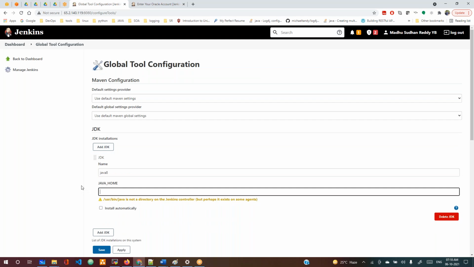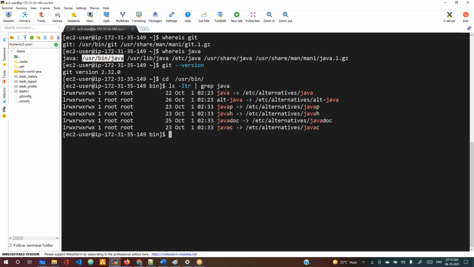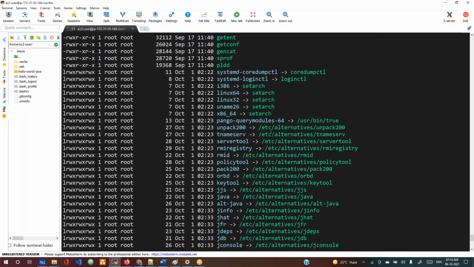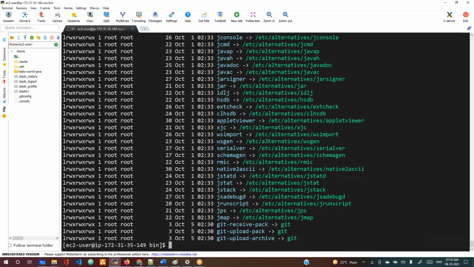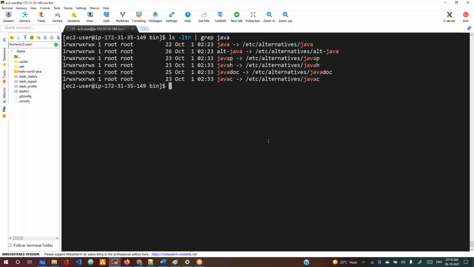Okay, now we can remove this error also. And next, how can we find this? Go to this path, cd /usr/bin, and do ls -l, then grep java. There are many things that will come. Just do the grep java, because if you don't grep, many things will come here. Finding the Java is a little bit lengthy, and if you want to make a shortcut, grep it and it will filter for you.